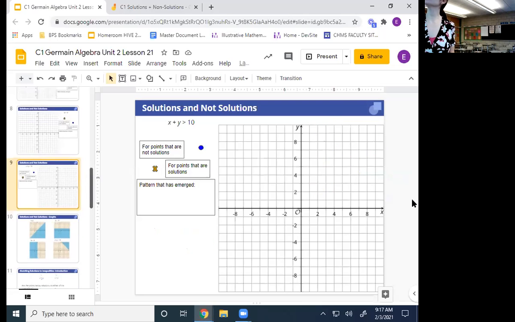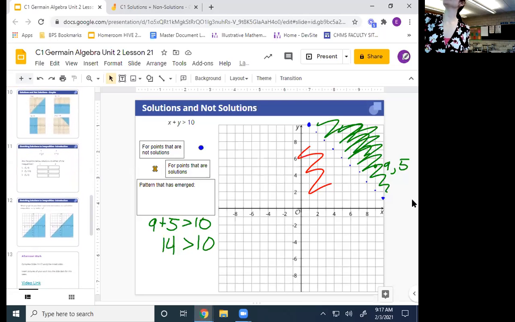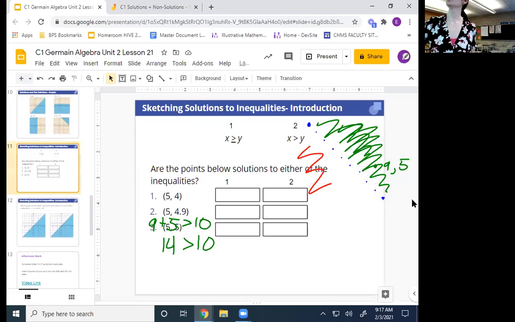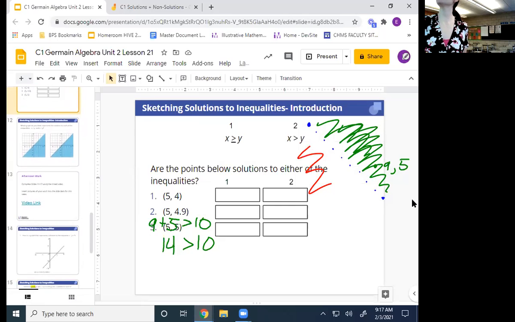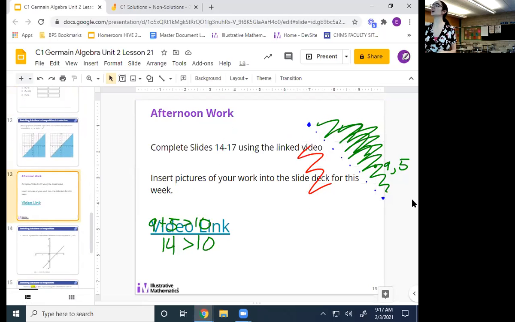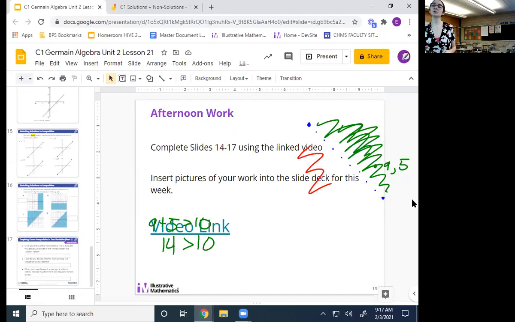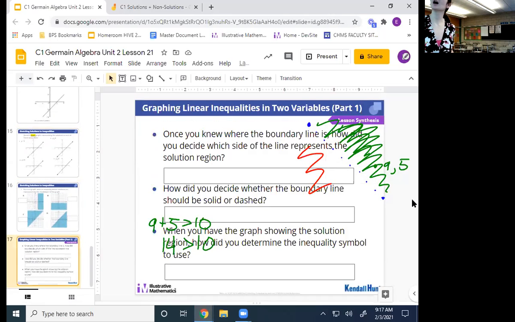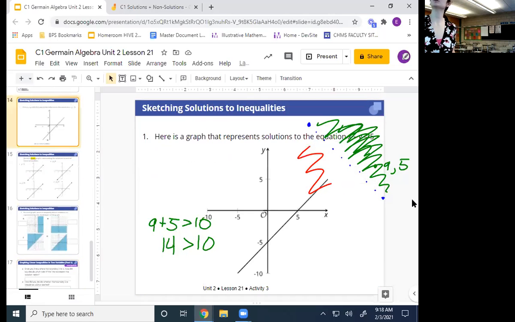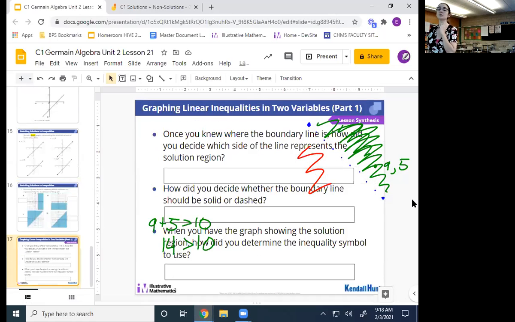So for this afternoon, you don't have to do anything on 1. You don't have to do anything on 10, 11, or 12. You're going right down to 13. I linked the video in here. You're going to be completing 3 slides: 15, 16, and 17. The recent grades are going to go in today. I just got a little bit behind, and today is my makeup day.